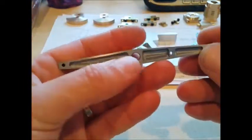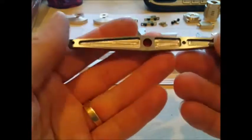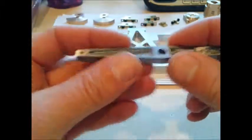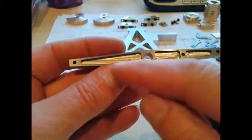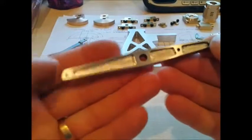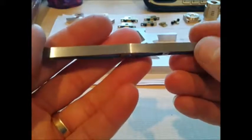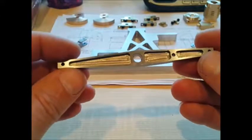The first part we'll have a look at is the actual beam which runs across the top of the engine. This links the piston with the flywheel — or with the crank. This took a reasonable amount of time to produce with the machining of the pockets in. They're a bit rough in the pockets but what I'm going to do is fill those with paint, probably just black paint, so that will hide those up. To try and get a nice finish in those pockets would be quite hard, but the exterior of the part has all been finished pretty well. I've just got a final polish to do on that just to get rid of some of these marks. So anyway, that's the beam.